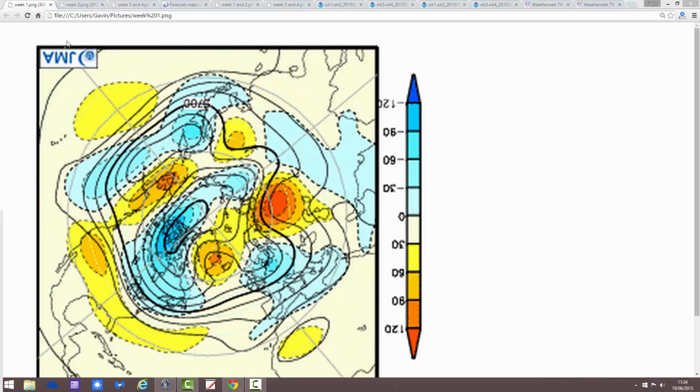Right, let's get on with the update for the next month. We're starting off with the 500 millibar height anomaly charts from the Japanese model. These are broken down into weekly periods. As you know, on the 500 millibar heights, blue extrapolates to low pressure, and orange, yellow, red always extrapolates to high pressure. So the coming anomaly takes us from the 19th to the 26th of June, the week that we're currently in. What we see is a ridge of above average heights, high pressure, up across Greenland and Iceland, with a trough somewhere around the British Isles and to the east of the country, and also in the east of America.